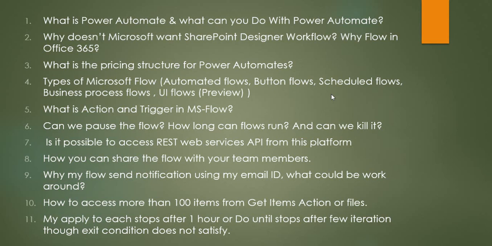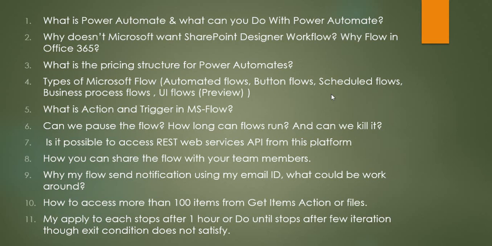The second is the number of flows. You have to have a minimum of 5 flows in your environment if you are going with the per flow license. The third is per user with attended RPAs. That's a recent structure which they have launched. If you are watching this video in the future, then you can look up the latest flow pricing structure to update your information.